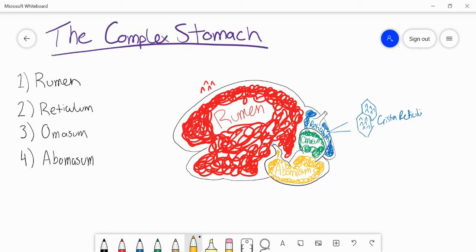Similar to the other video, when I showed the breakdown of the simple stomach and the different compartments, the abomasum is also going to have a cardiac region. It's also going to have a fundus, corpus, and then the pylorus somewhere around here. So we'll also have four different compartments, just like in the simple stomach.